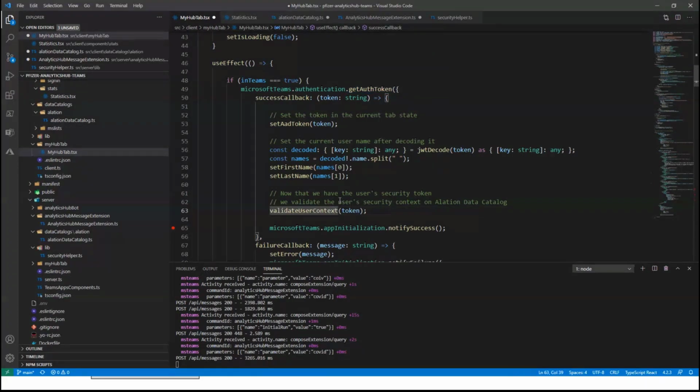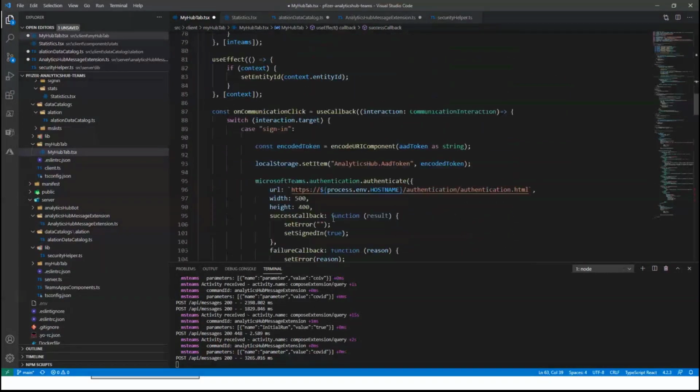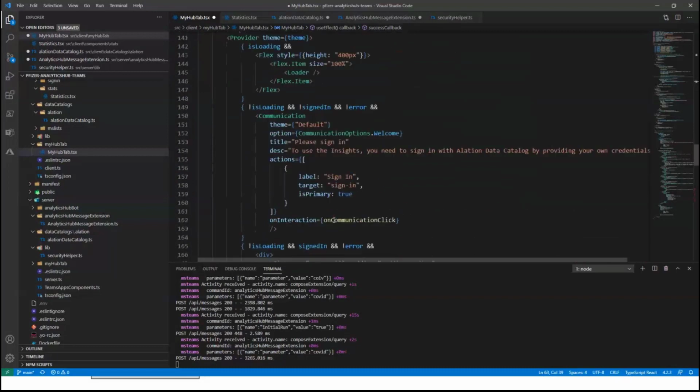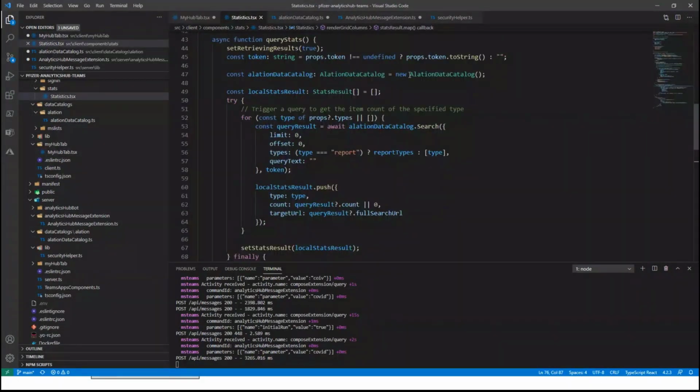And there we use the on-behalf flow of MSAL and of Azure Active Directory to retrieve an actual access token to consume the backend API, like, for example, Microsoft Lists, as well as the backend API of the external system we want to consume. And we have a set of React components to render the output, like, for example, this statistic component, which is the one we saw in the personal page. In the statistic component, we simply rely on the REST API we built with .NET Core in order to retrieve or search for the items we are looking for.